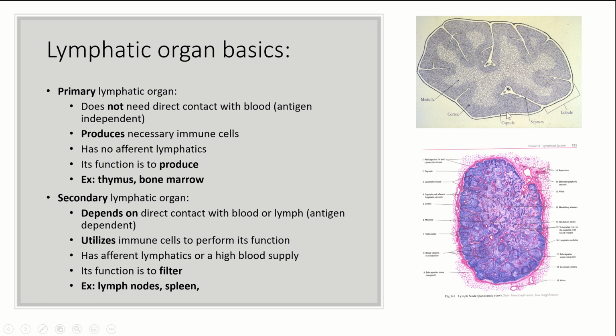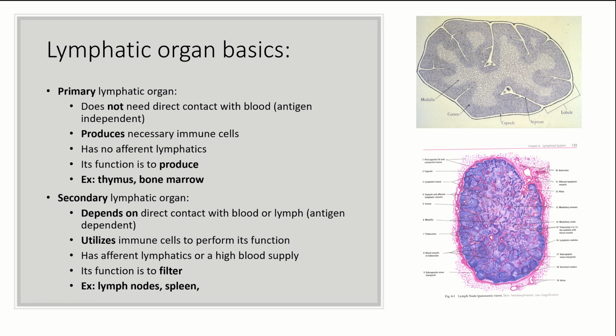Okay, and then another thing that makes this unit hard is we have all of these lymphatic organs, right? They're all going to have a high concentration of lymphocytes in them because they're either making those cells or they're utilizing those cells. And so if you zoom in really closely on that organ, it's going to look really similar to all the other lymphatic organs, right? Because you're just going to see a bunch of lymphocytes. So they look very similar if you zoom in very close. It's hard to differentiate between all the different types of lymphoid organs.